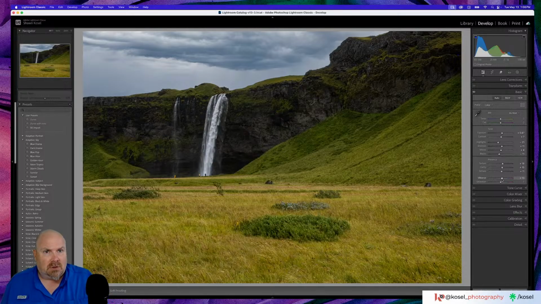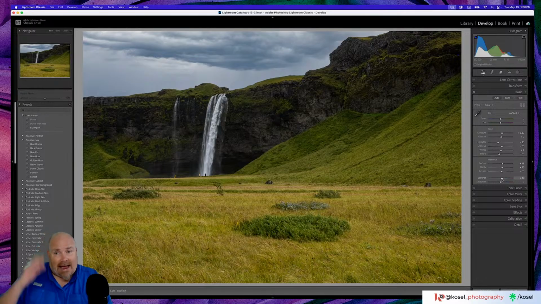Lightroom Classic was coming out with the adaptive presets, and all of a sudden people were like, yeah, this is cool. Photographers are like, oh, this is awesome, these adaptive presets. And I think the Photoshop team was like, hey, what if we had something like that and we had it as an action?